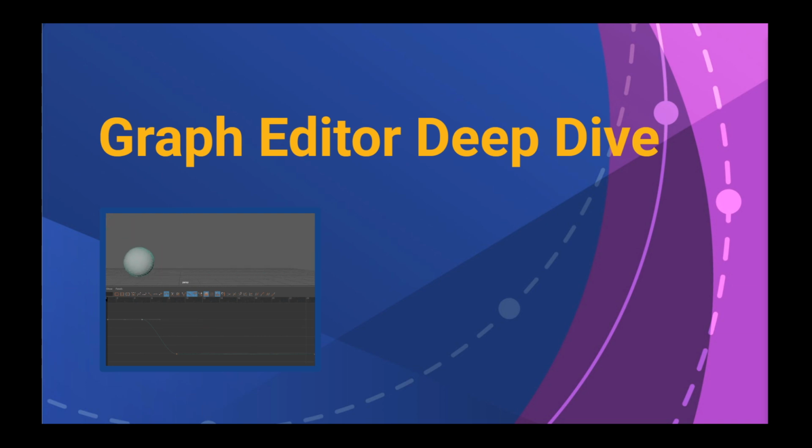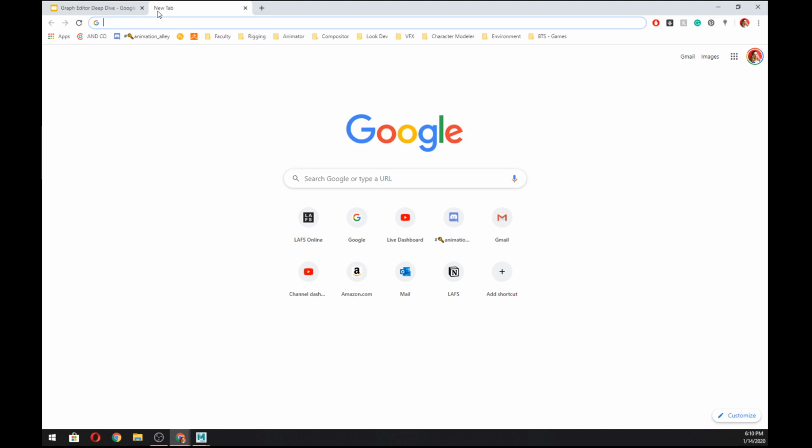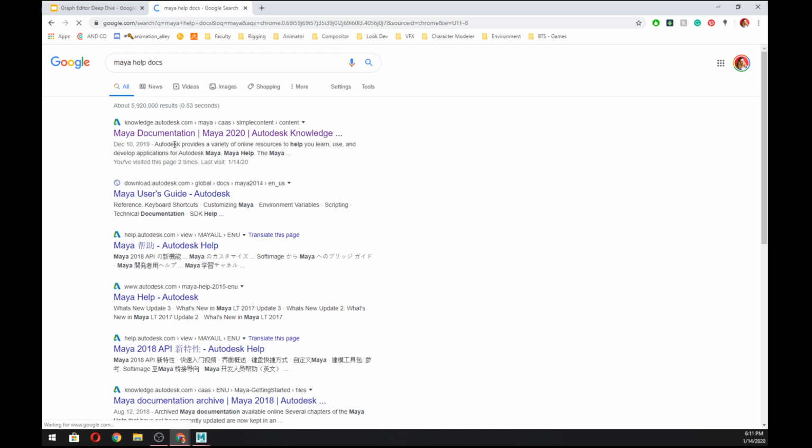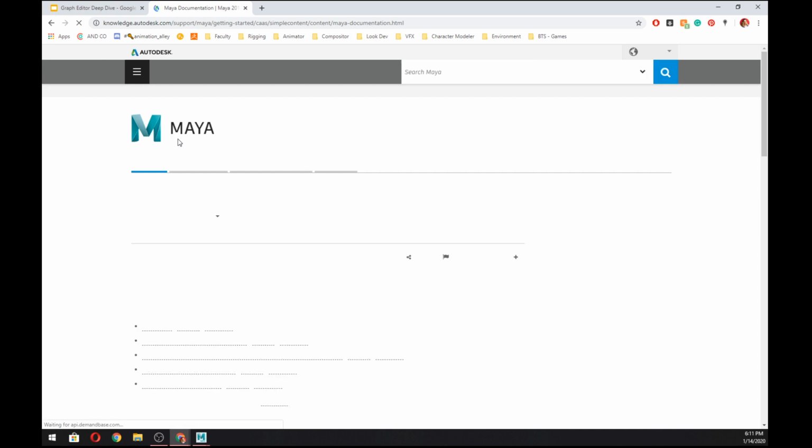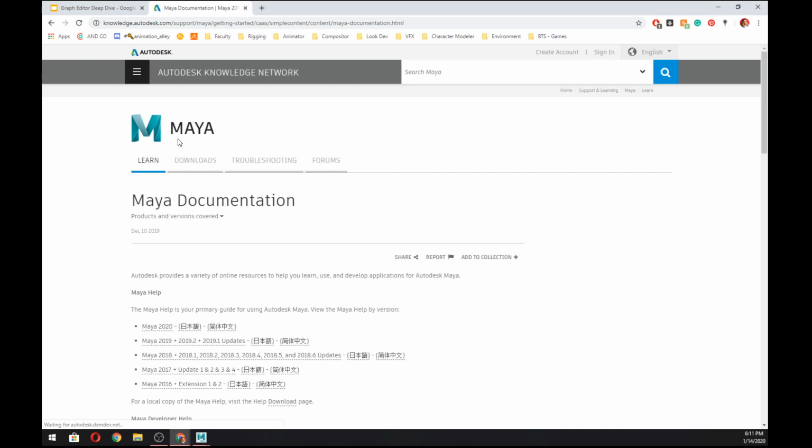Okay, so having this information within the slide form will be a great reminder for you to look back on as well. And the Maya help docs, let me see if I can get that up real quick. If you just go to, yep, we already have Google up, so I'll just go Maya help docs. And then you can find it. Usually it comes up at the very beginning, but this is actually a great way to learn about the graph editor even more. They have great visuals and examples to help with anything that you're not clear on, or if you can't quite remember where to find the item within the graph editor. So if you run a search within the help docs, it's typically fairly easy to find the information you need.